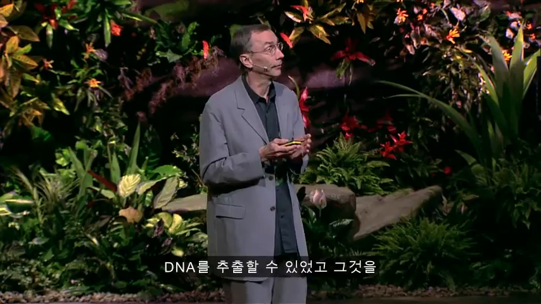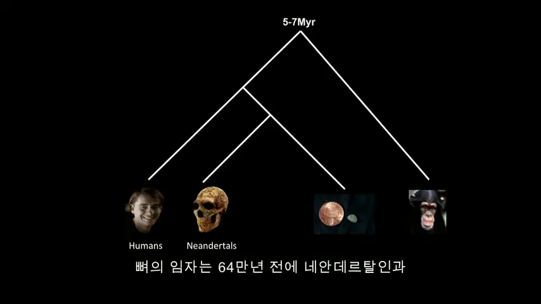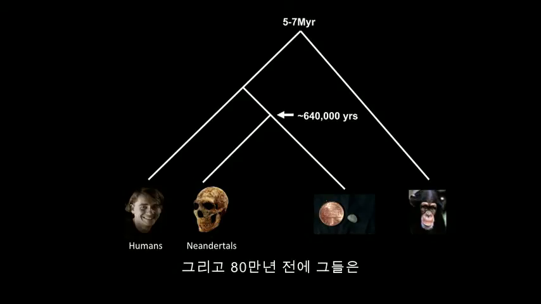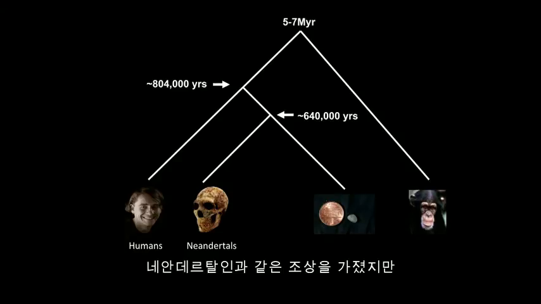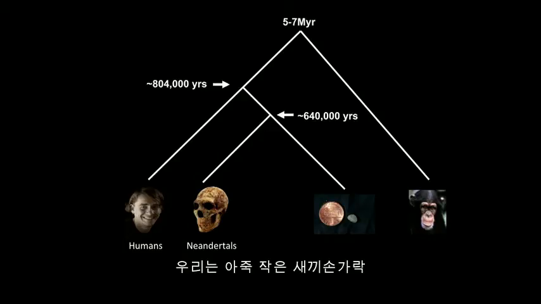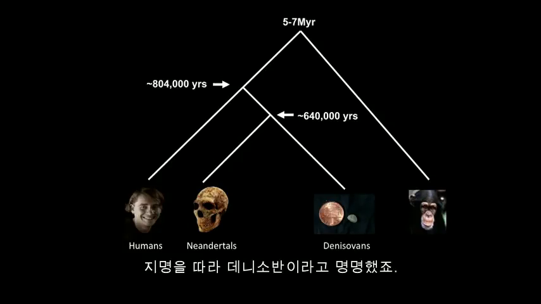And it was well enough preserved so we could determine the DNA from this individual, even to a greater extent than for the Neanderthals, actually, and start relating it to the Neanderthal genome and to people today. And we found that this individual shared a common origin for his DNA sequences with Neanderthals around 640,000 years ago. And further back, 800,000 years ago, is there a common origin with present-day humans. So this individual comes from a population that shares an origin with Neanderthals, but far back, and then had a long independent history. We call this group of humans that we then describe for the first time from this tiny little piece of bone Denisovans, after this place where they were first described.